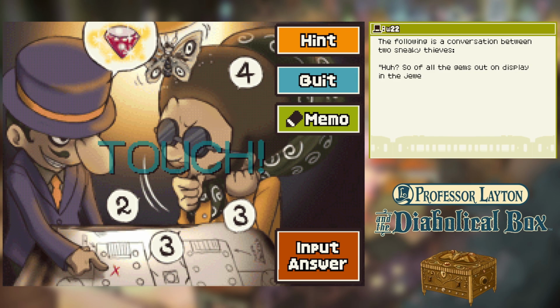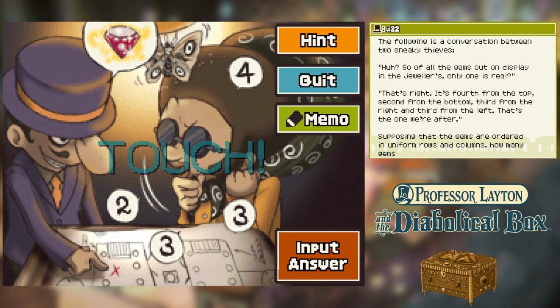How many gems? The following is a conversation between 2 sneaky thieves. So all the gems out on display in a jeweler's, only one's real? That's right. It's 4th from the top, 2nd from the bottom, 3rd from the right, and 3rd from the left. That's the one we're after. Supposing that the gems are ordered in uniform rows and columns, how many gems are there?